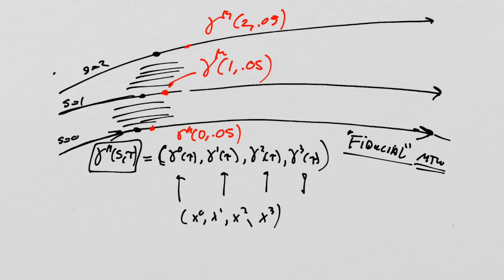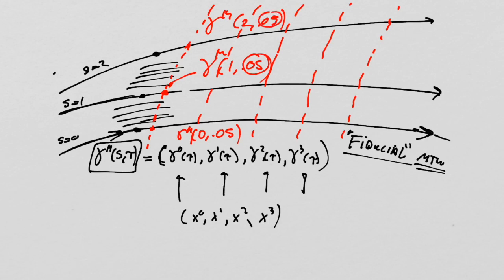And now I can imagine taking a line and connecting all the points of equal parameter value, like that, and then I create a new family of curves. And you might be tempted to say, oh, they're orthogonal or they're perpendicular, but none of that matters. It's just a family of curves that connect all of our geodesics by virtue of all having the same parameter value tau. That's why we're parameterizing all the geodesics with the same tau. They all have the same parameter value.